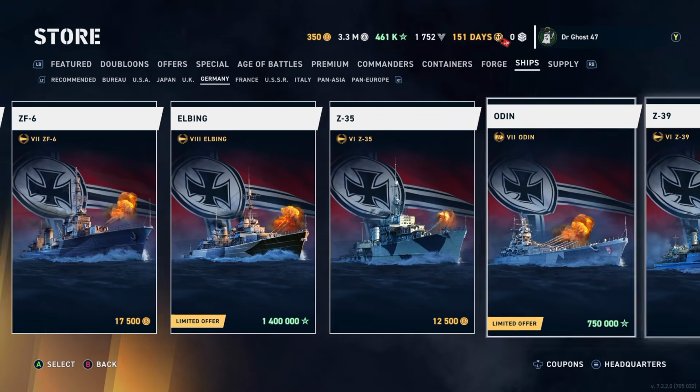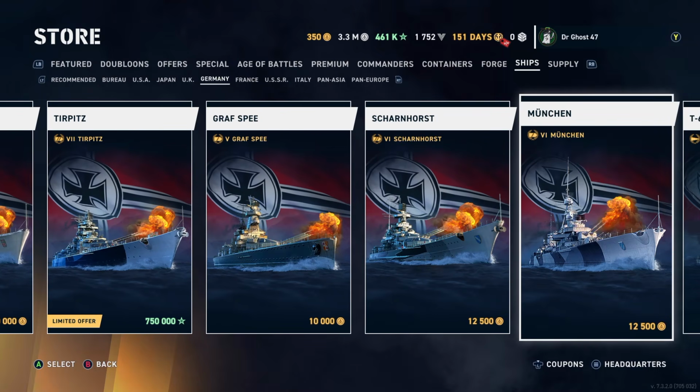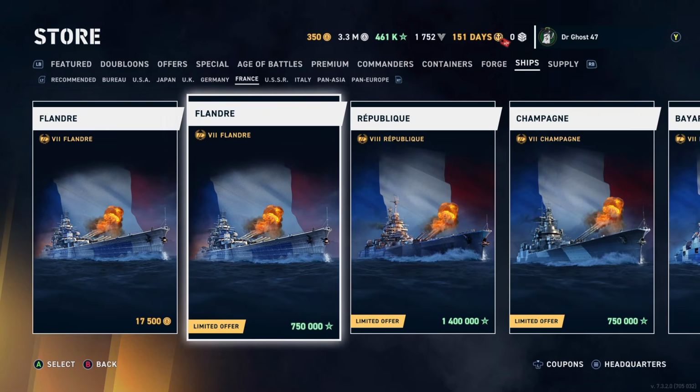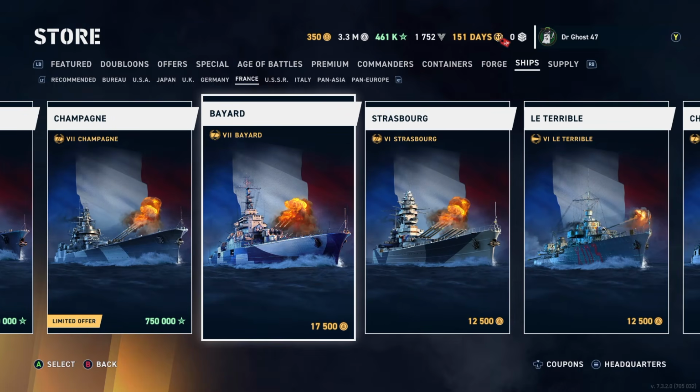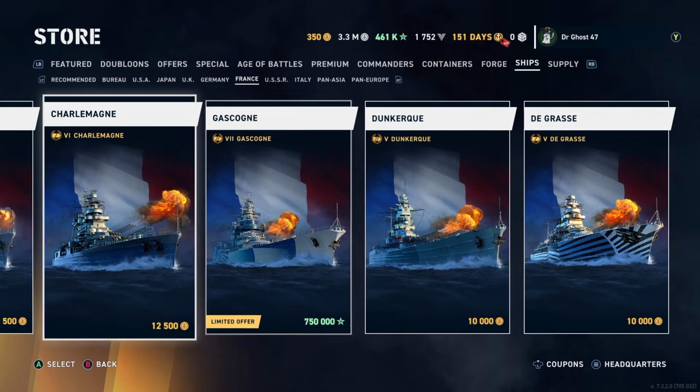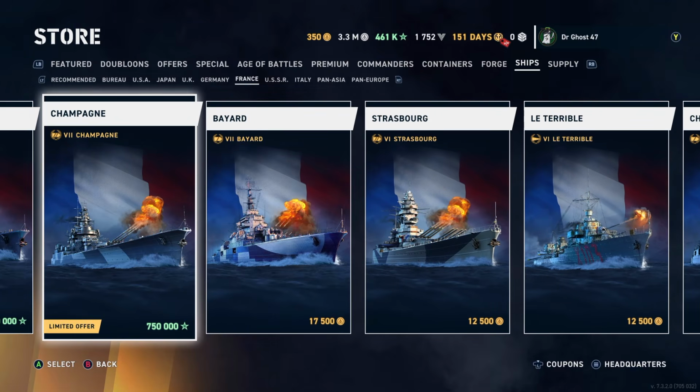Obviously, guys. For the Germans, are there any GXP cruisers? Not really. The Germans don't really have any. The French do have one. I think the Bayard is one. I might be wrong, though. Bayard's pretty cool, but then again, I don't even remember. Is it a GXP ship? I don't know. But it's not bad.